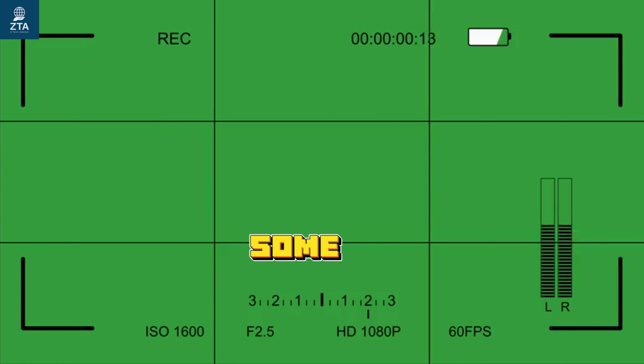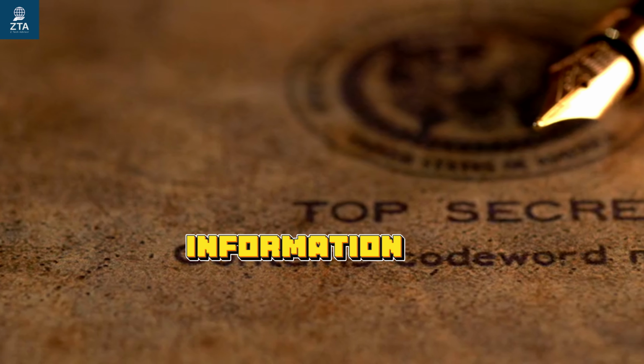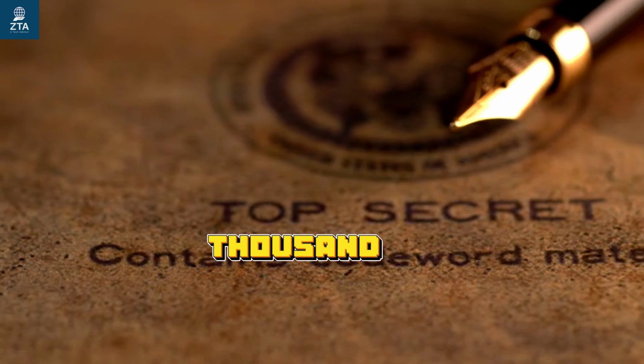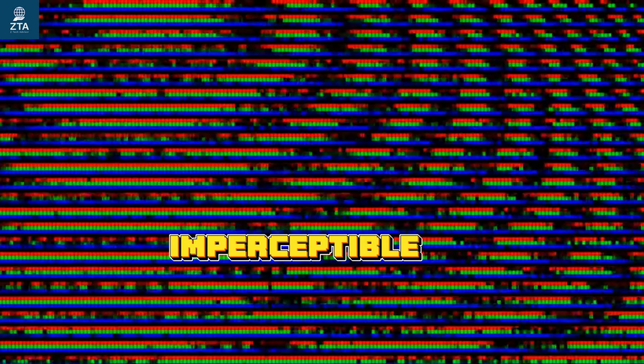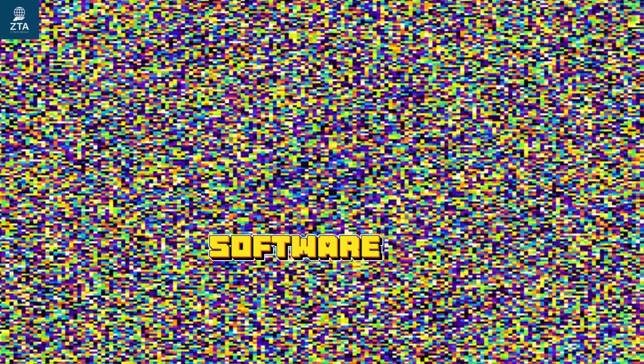Steganography modifies some of these pixels slightly, such as adjusting the shade of a pixel by 1 or 2 tones to create a hiding space for other information. If a few thousand of these 30 million pixels are altered, the changes are imperceptible to the human eye. However, with the right software, someone aware of the embedded message can extract it.